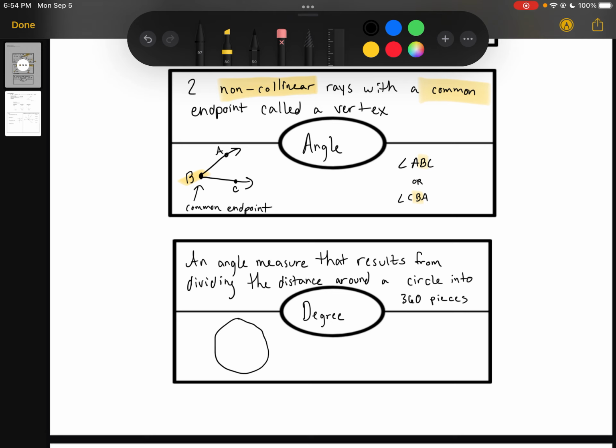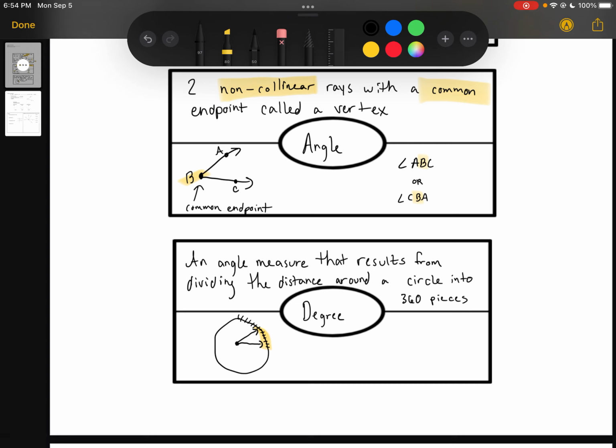So if we were to just look at a circle to start off with, all that we're doing is we're going to make 360 little, and don't actually do this, but 360 little tick marks all the way around the side of it. And if we were to take our little angle ABC and redraw it inside of this, put it in a circle, all that we're doing to count the degrees of this little angle is just to count off how many of these little tick marks go from one edge of the angle to the other edge. So that is a technical definition of degrees.